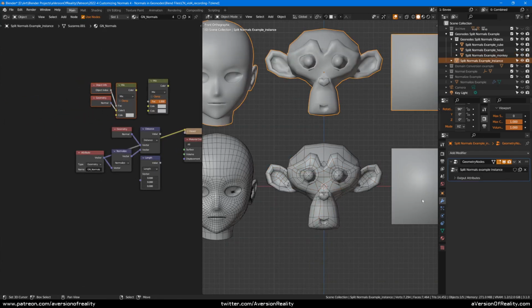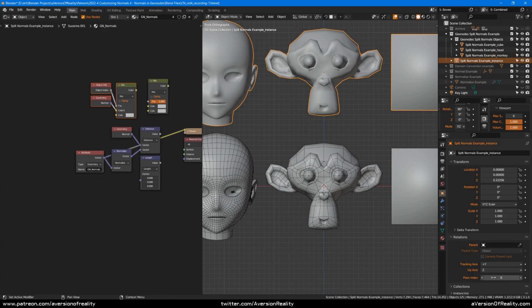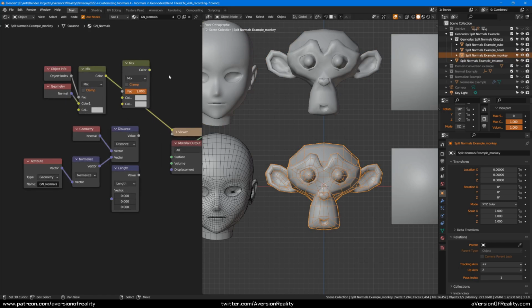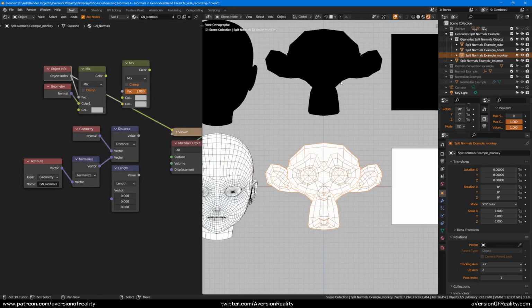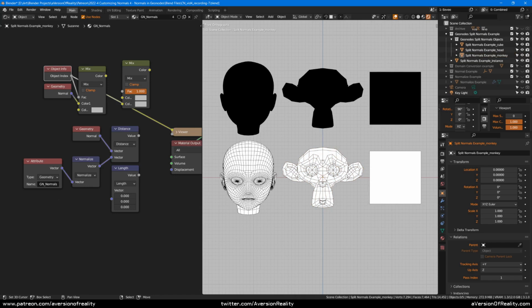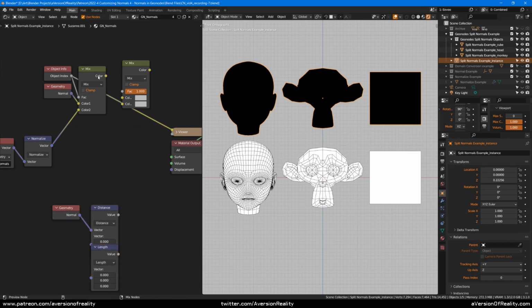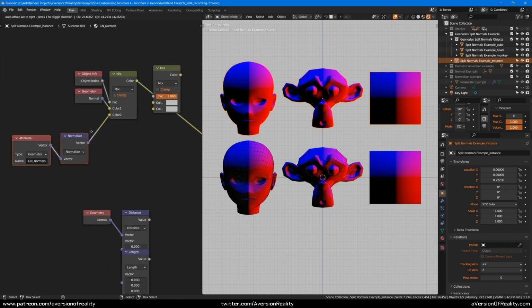What that is, over here in object, you can set a pass index. So that's got 0, and this has 1. And that means if I plug in, we look at our object info and render, we have 1 for our real object and 0 for the second. And we can use that to mix between our original normals and our geometry nodes normals, which looks like this.